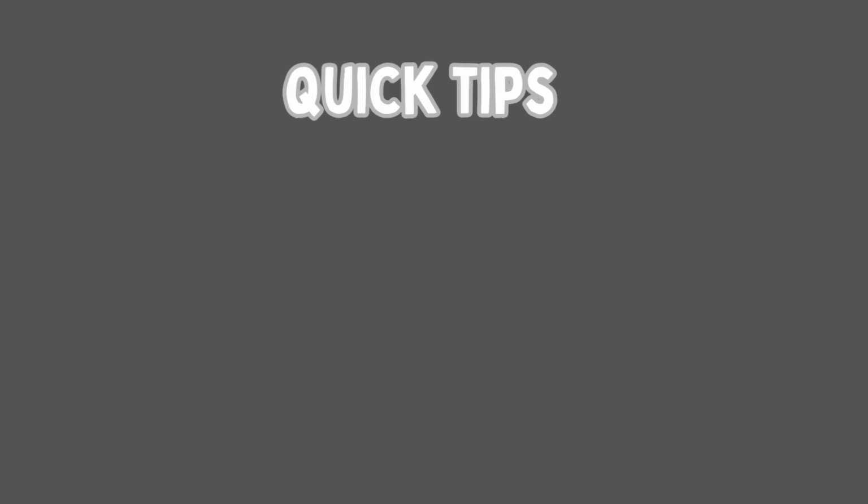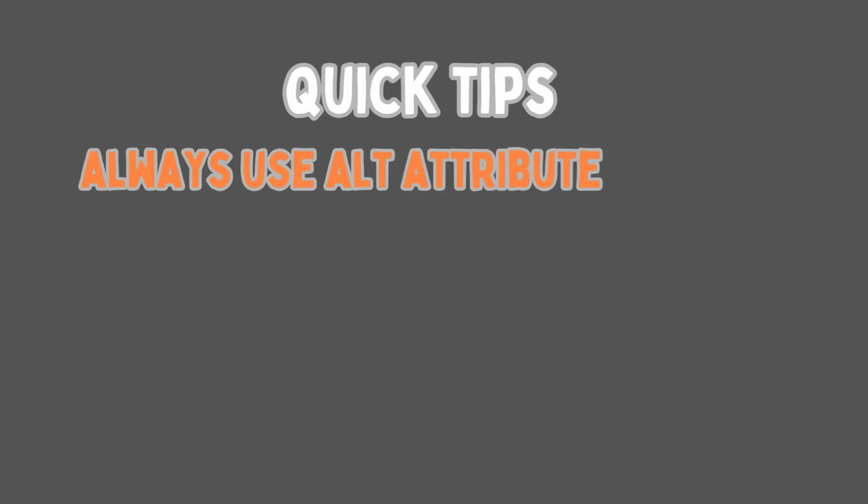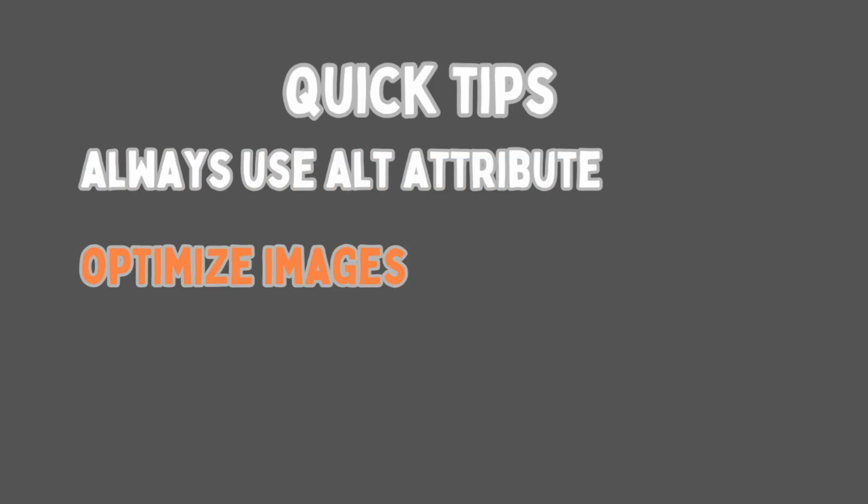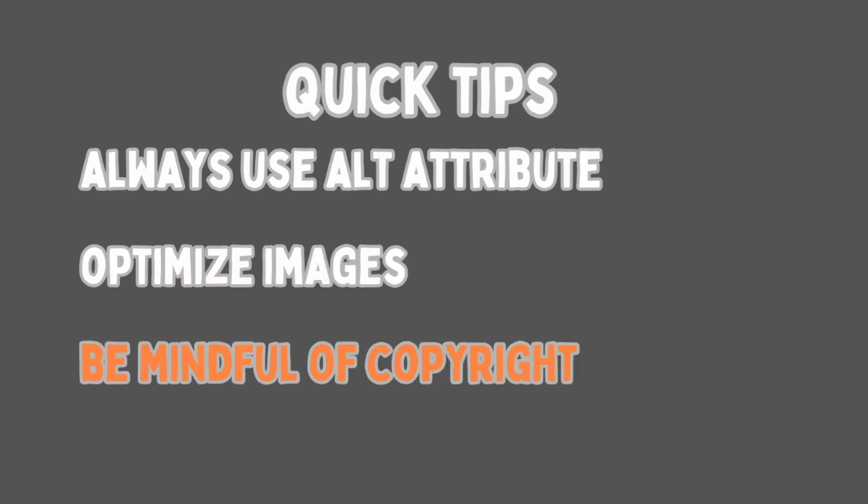Here's some quick tips. Always use the alt attribute, even for decorative images, as it helps with accessibility. Optimize images by resizing and compressing them before uploading to improve your site's load time. Be mindful of copyright. Only use images you have permission to use or that are in the public domain.